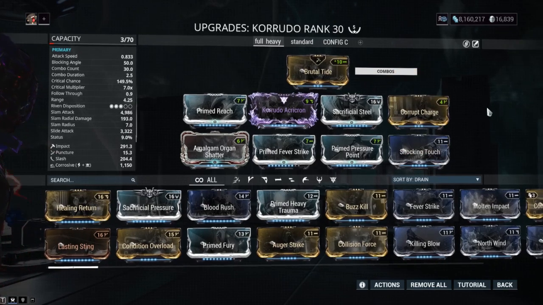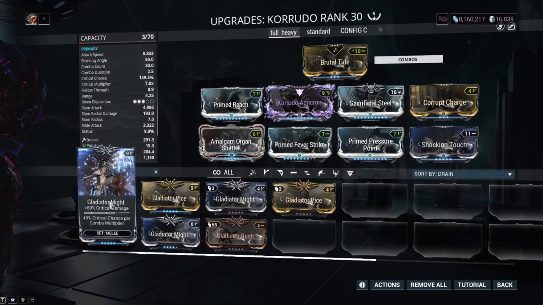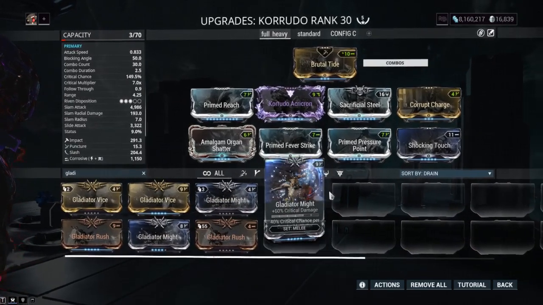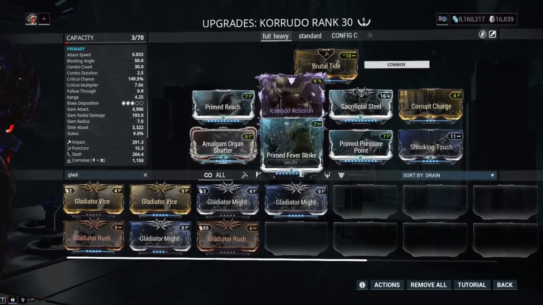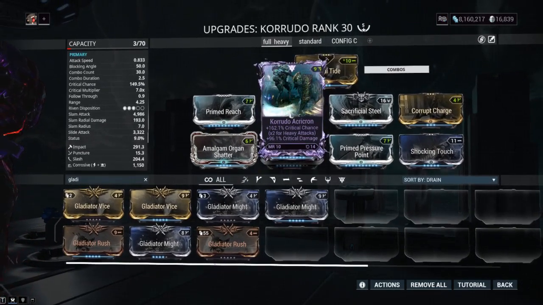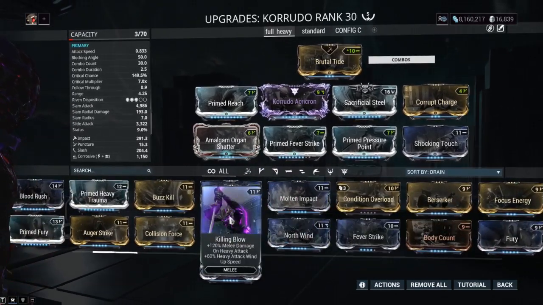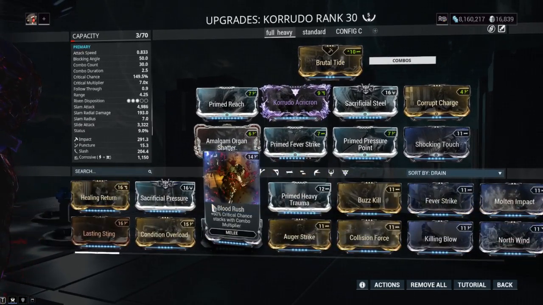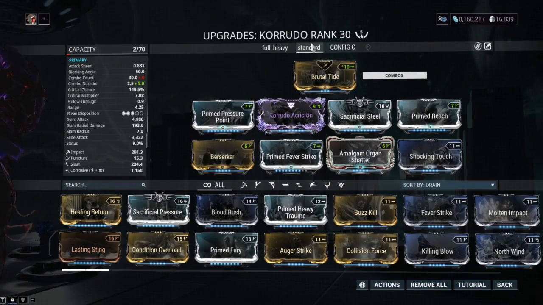So use that mod, and then if you don't have a Riven, you can replace the Riven with Gladiator Might, and that will give you scaling crit chance multiplier per combo, so you'll always have a slight multiplier there, and you also get critical damage. So that was what I would replace with the Riven, and you could even consider putting on heavy Killing Blow, because that one's good for heavy attacks. So you could replace the Riven with Killing Blow, Gladiator Might, or if you want to try something else, you could definitely do it.